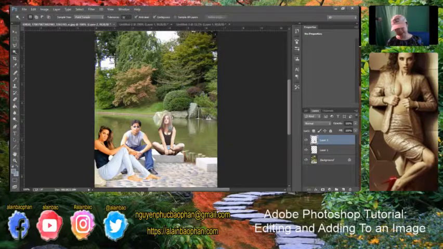The thing is, you see how the colors are different? She's very in the brown reddish range, whereas she's in a very light. There's a different lighting source for her.